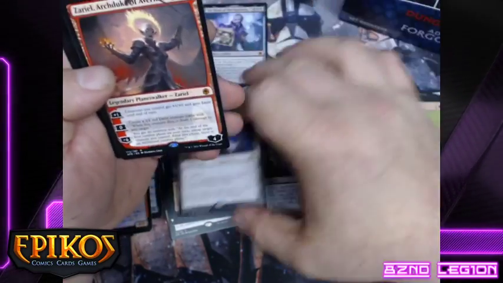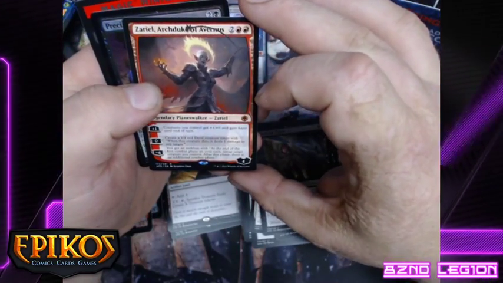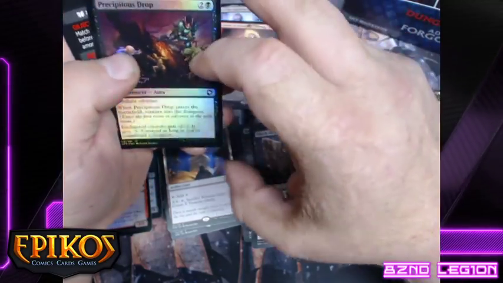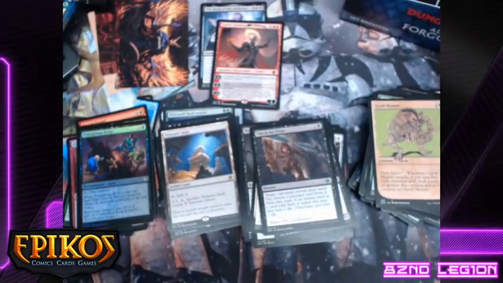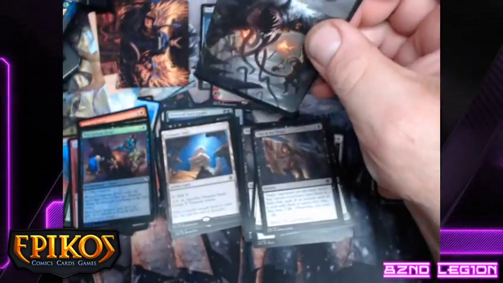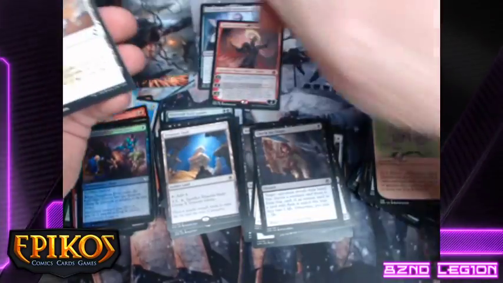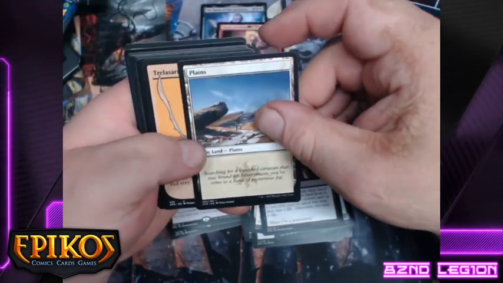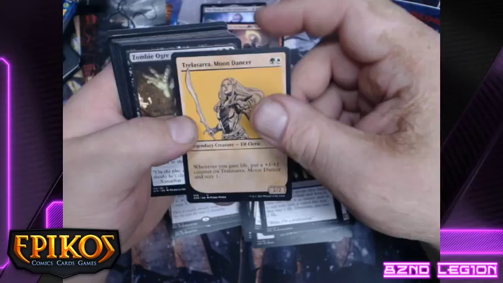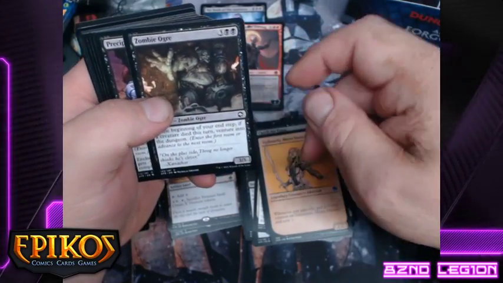Treasure Vault, Mythic number 2, Planeswalker Zeriel, and a Precious Drop. Nearing the halfway point. So far, pretty interesting. Telerasa Moondancer. Loving that style card.